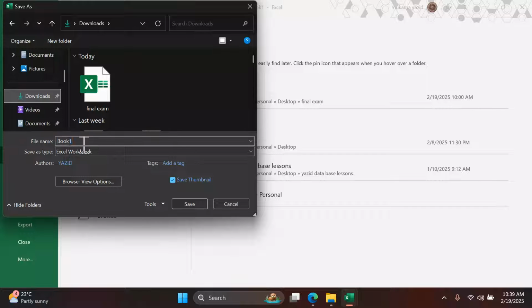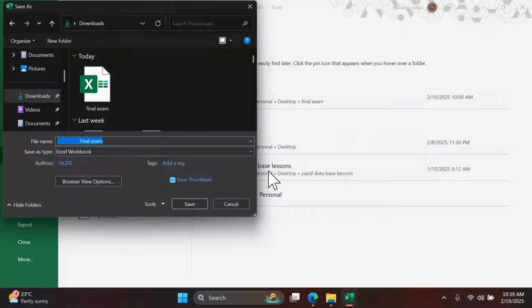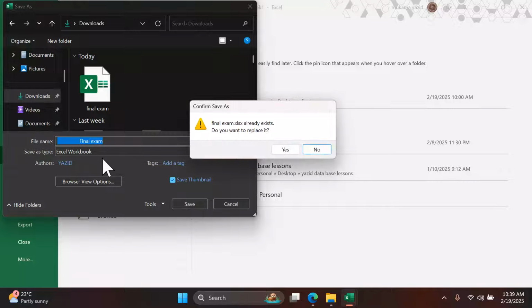I will select downloads, then I come here and rename my workbook as final exam. They said we name it final exam, I think in small letters. So from there we save. This one already exists, so I'd like to replace it, yes.